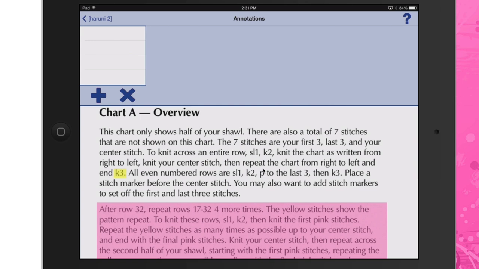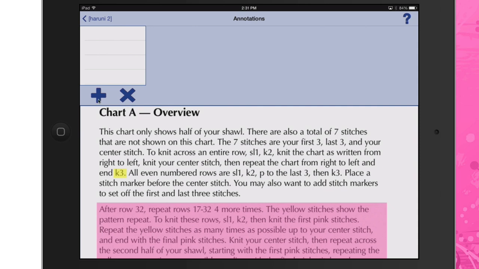So for instance, what I like to do is if I'm working, say, a sleeve on a sweater, and I know that I have to knit, a lot of times it'll say knit to X number of inches or whatever, if you're working the body of a sweater or whatever, and then you have to knit a second one the same way. I like to make notes on what I'm doing for the first one so that when I have to make the second one, I have all the notes that I need to recreate the exact same thing.